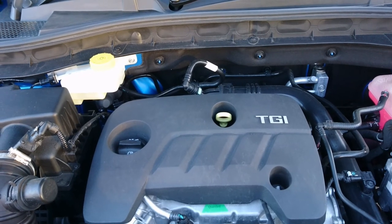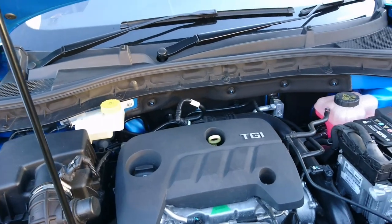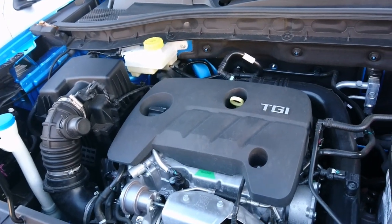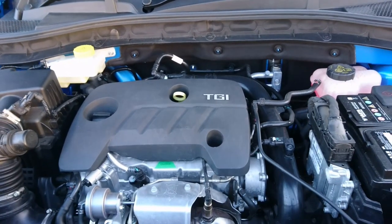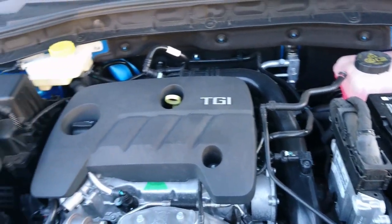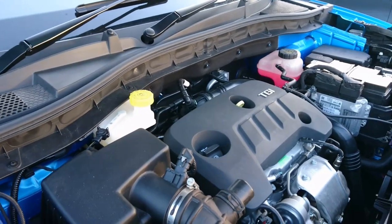This is a one-litre three-cylinder turbo engine developing 111 horsepower. It was actually co-developed with General Motors, which is why you find it in the Astra K and the Corsa E — not the electric Corsa, the Corsa before the current Corsa F. That was actually in the Astra K, the current generation one, and the previous generation Corsa — I think it was slightly differently tuned but it's the same engine. And I think the six-speed manual gearbox in this car is actually a different one from the older GM cars. It could be SAIC's own gearbox, but I couldn't say for definite.